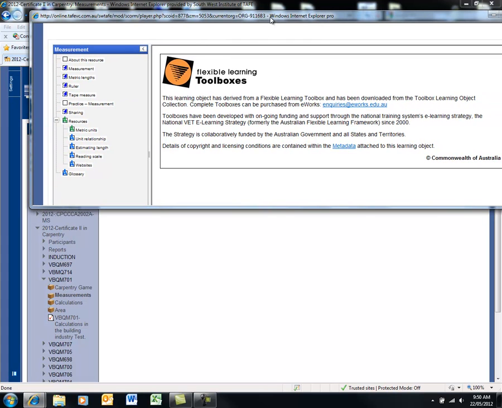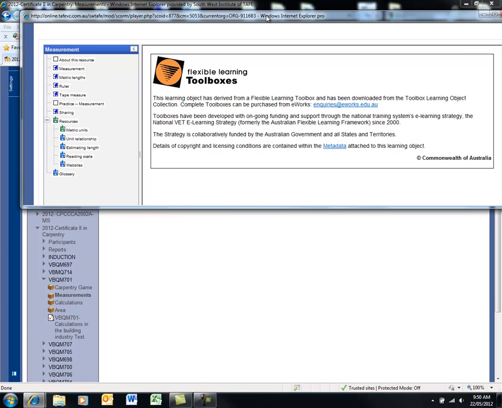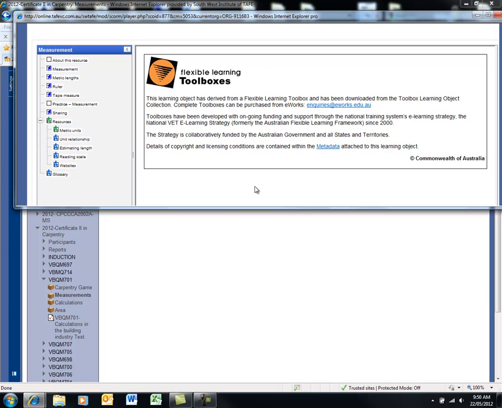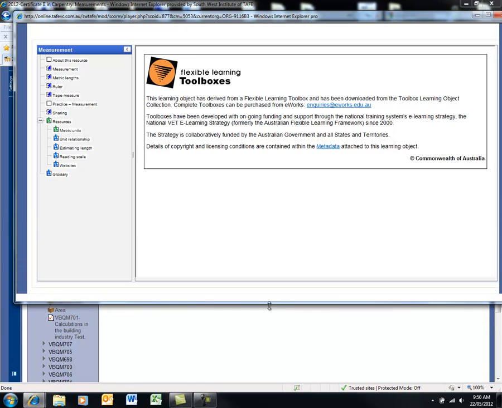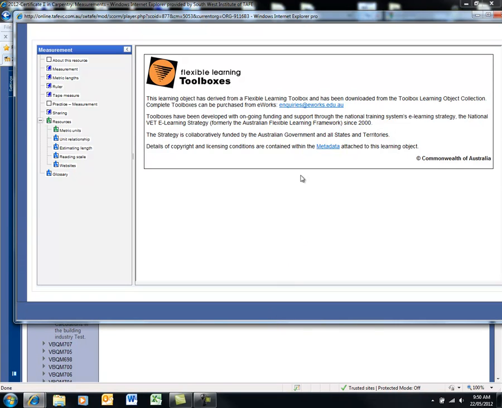So simply drag it around, just hold your cursor on the top there, click on the left mouse button and drag it into the middle. And to resize it, just scroll down until you see the double arrow, and then click on your left mouse button and simply drag that down until you get a nice viewable size.